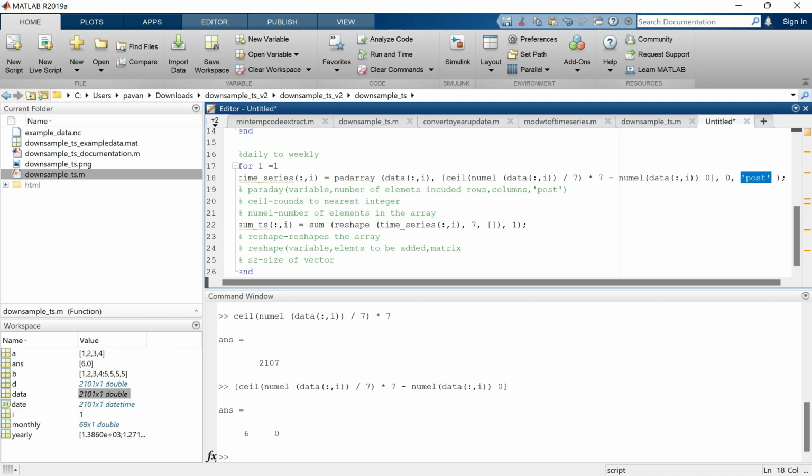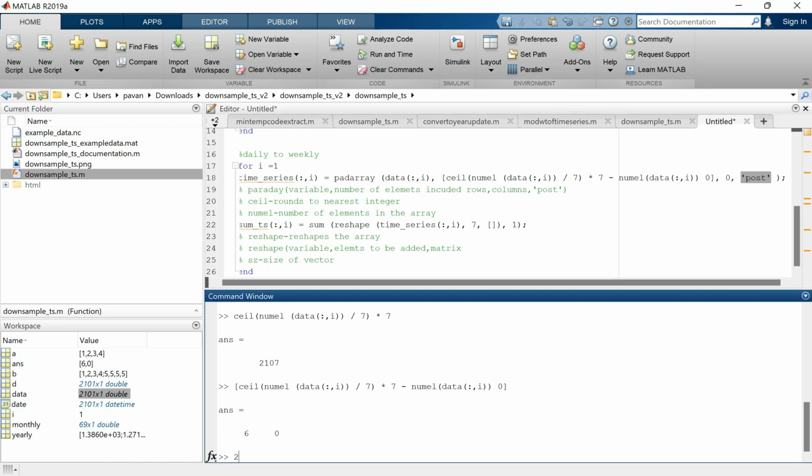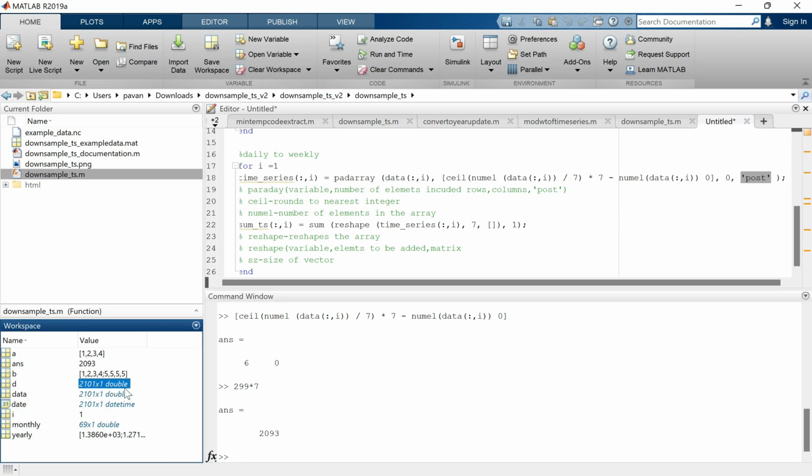So let's assume we have 299 weeks only. If we use 2093 data instead of 2101, we will have correct things.